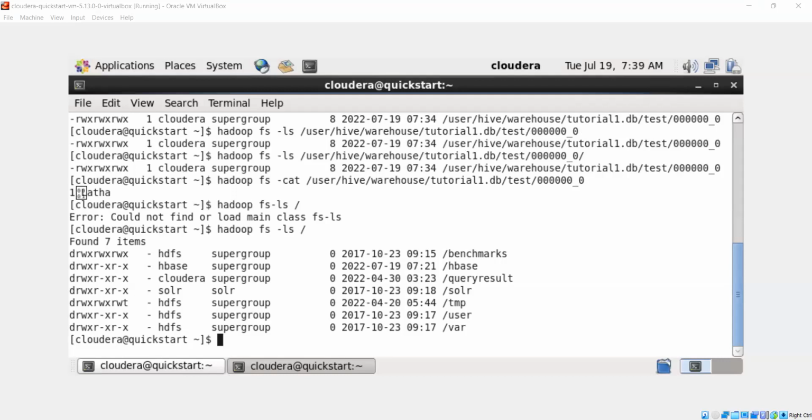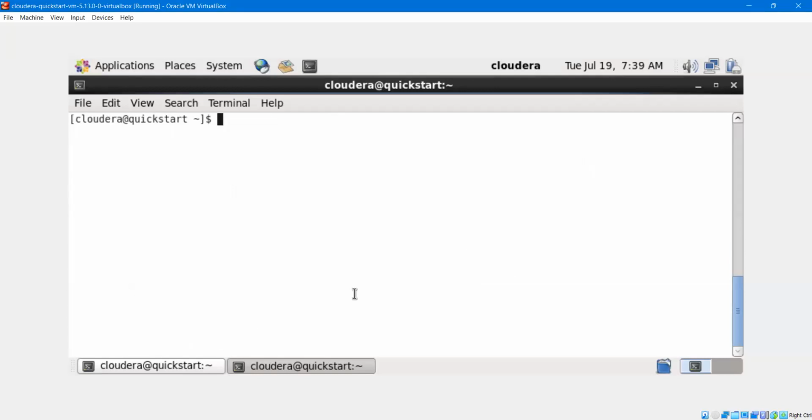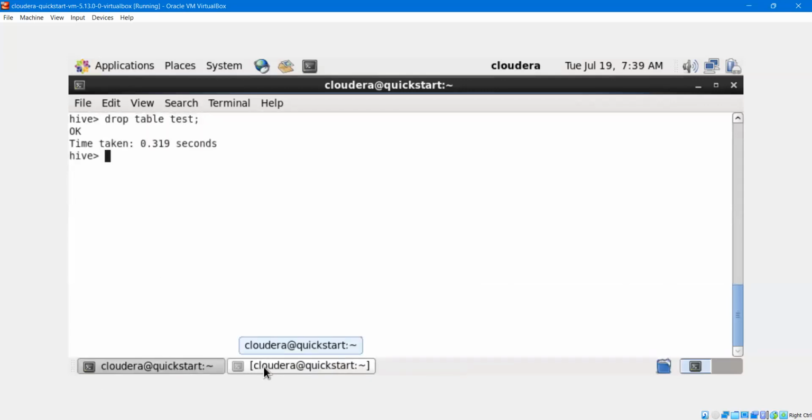So before starting with that, let me clear my screen. Right. So let me go back to the terminal. Right. So here, let me create a folder in the root directory. So I'm going to create a folder now. Let me name it data. Okay. So how to create a folder?